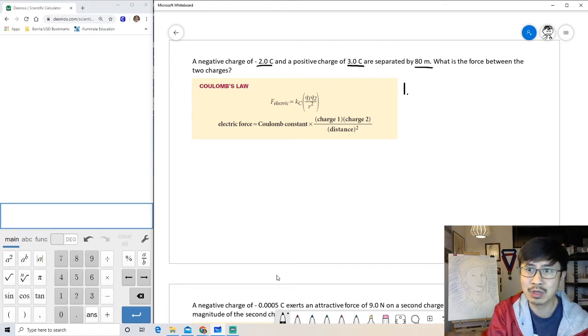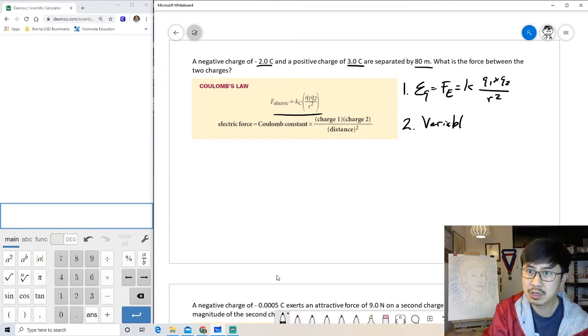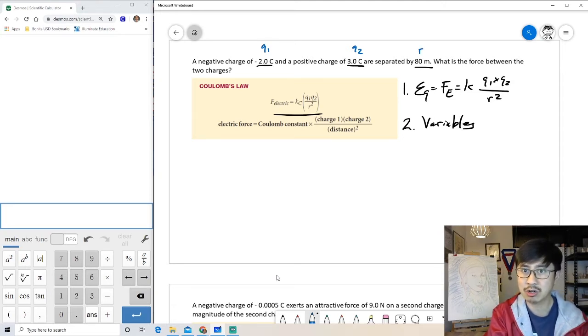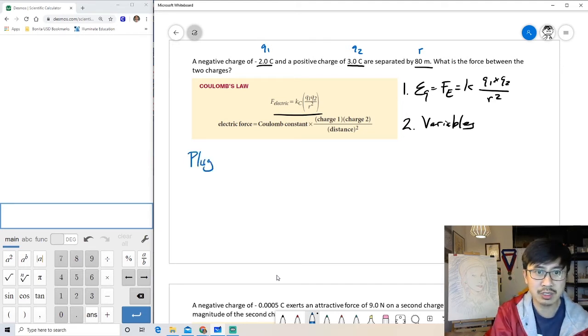Number one, we've got to use our equation, and our equation's right here. The force of an electric charge is equal to K times Q1, the first charge, times Q2, the second charge, divided by the distance squared. Part 2, let's find our variables. I'm lucky in that I can write right on top of it, but you might need to make a little list of your variables. I have a Q1, I have a Q2. These coulombs are charges. And these 80 meters, that's going to be a distance. It's not r squared yet, we're going to have to square that. Finally, we just have to plug in and solve. Pretty darn easy.